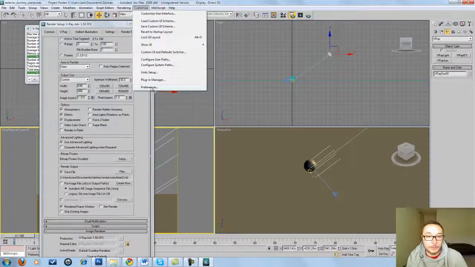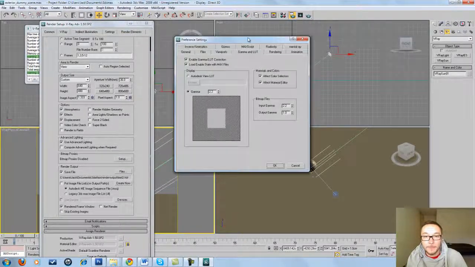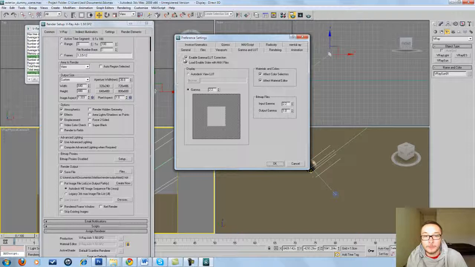I'll just show you my preferences, my gamma. This is how I set up my 3ds Max. Enable gamma correction is ticked, and I'm working with gamma 2.2, so my monitor and my 3ds Max are calibrated to gamma 2.2. I ticked affect colors and affect materials.